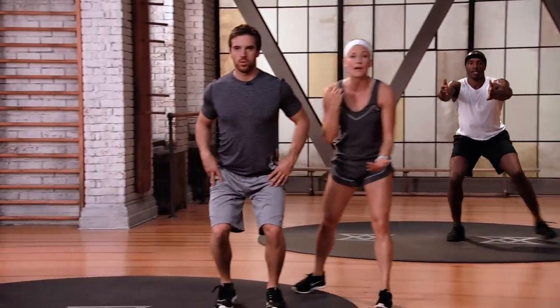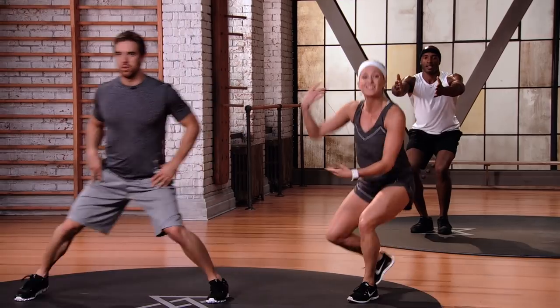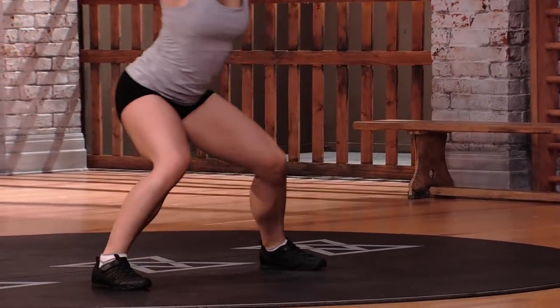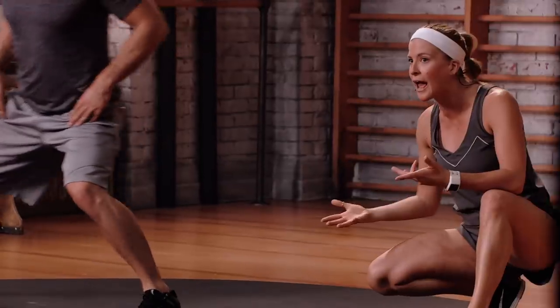So the way we build up that endurance in your muscles is by staying in them. Let them engage, let them tire out. If you're in mod one, sink into that squat. Keep your hands on your hips.